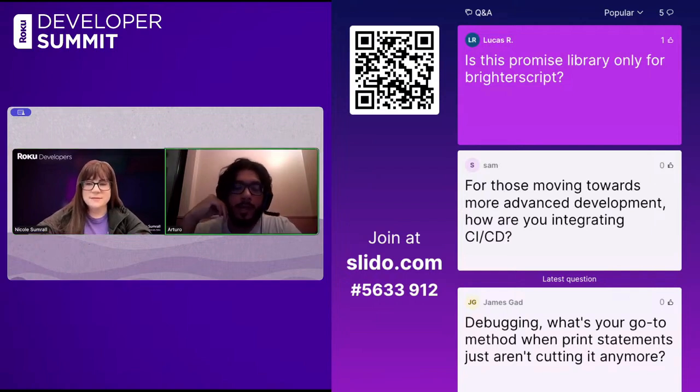No, you can use it without BrighterScript. Actually, since the library is published under RoPM, you can just include it in your project, and it will install a version that is already compiled. The methods that you see me use on BrighterScript are part of a separate set of definitions so that you can use the same syntax as BrighterScript, but by default, the library is already compiled into BrighterScript, so you can use it directly. You will need to use underscores for the namespaces, but it is totally possible.